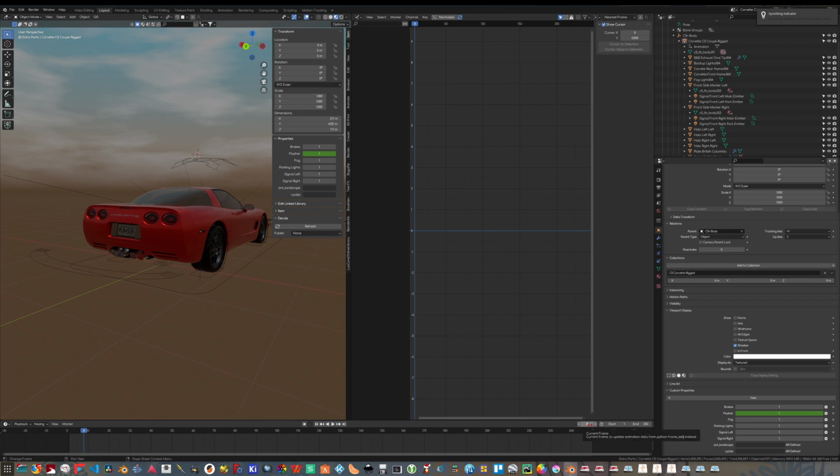And that tells me that that is going to be frame 8, where we want to see the flasher go to 0. So I'm going to set the flasher to 0, insert a keyframe, and actually I'm going to turn on auto keyframing here so that we can save some time.